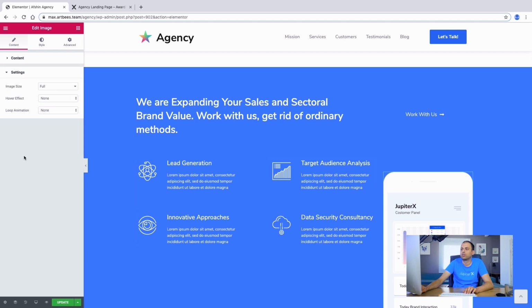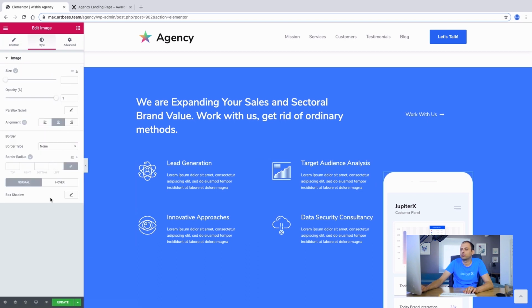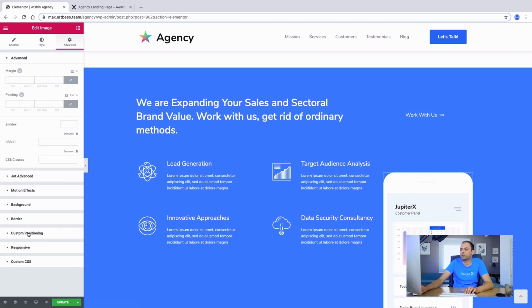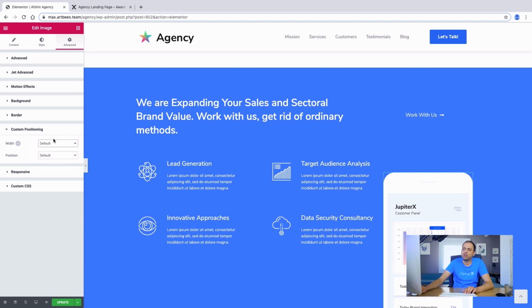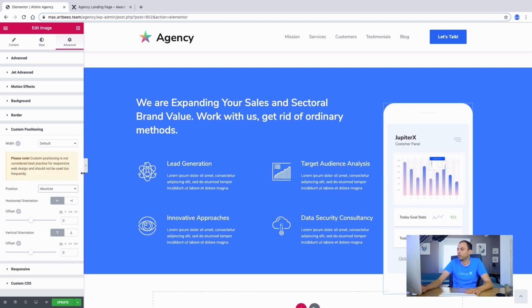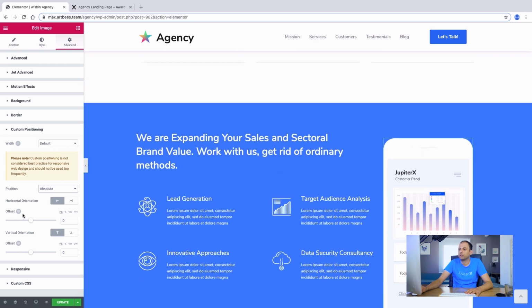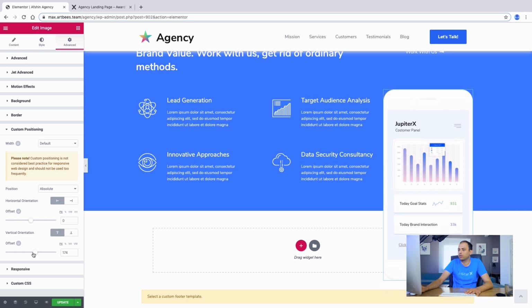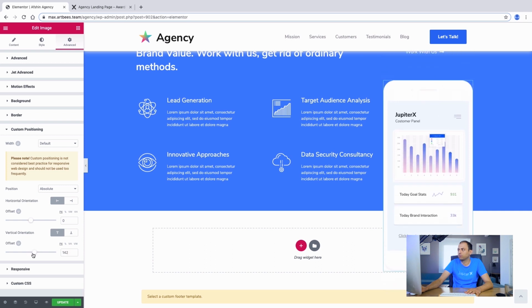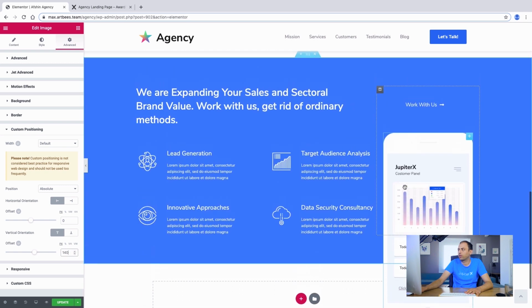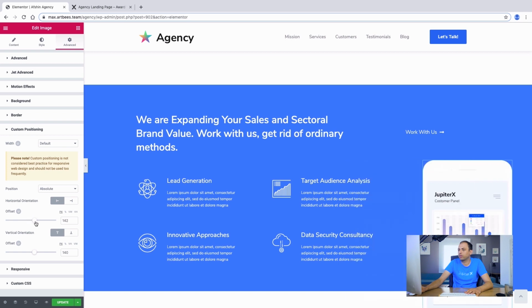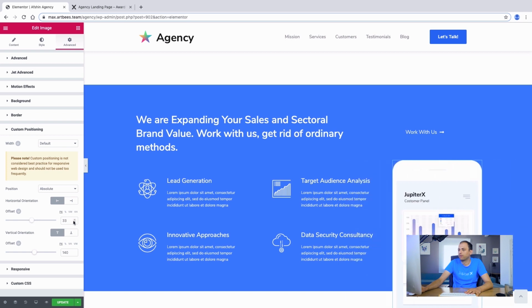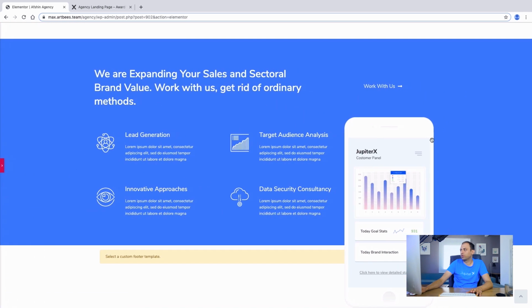We want to make it look correct. So first of all, let me show you something special. We had this in the other tutorial, the other crash course in the restaurants. We have this custom positioning system. So when you do this, now it's free to move. Okay, so let's just give it some place to be. How is this much for you? Okay. And then also we can do this. We want it to move a little bit from center. 10 pixels is enough. So far so good. It looks good.